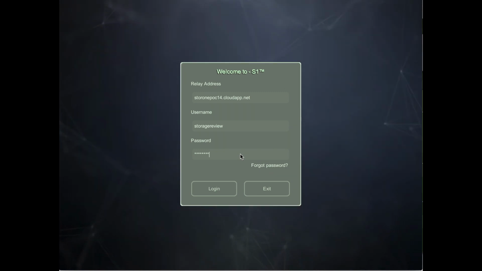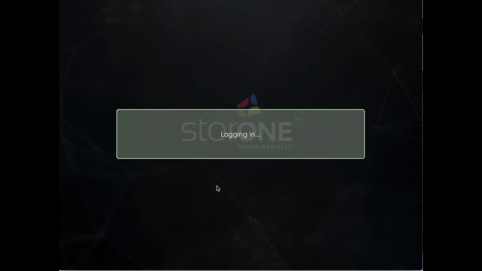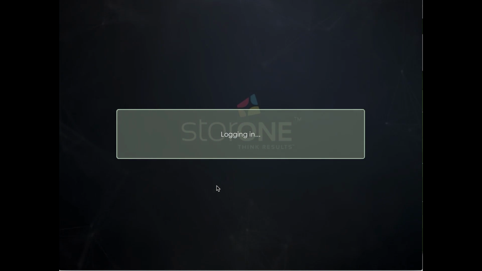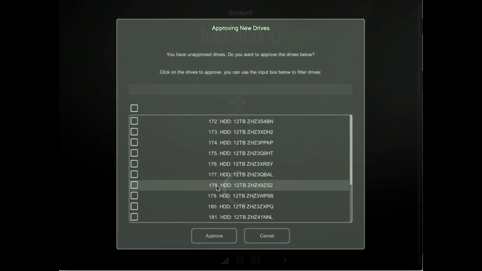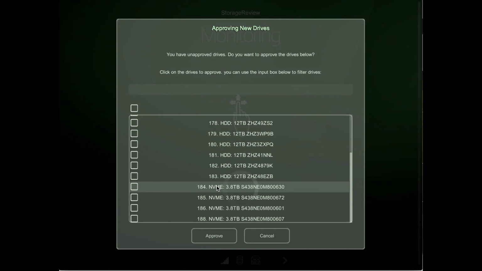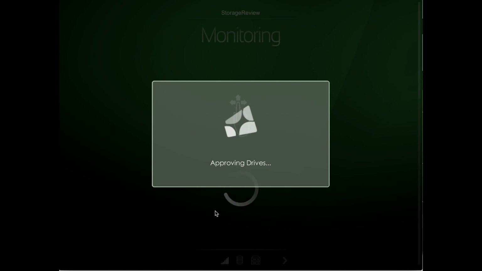Well, that's great. Let's hit that button, Kevin, log in. And so, Jack, you'll walk us through some of what we're looking at. You guys talk about the application being real easy and quick to use, so as we go through here, just highlight what we're looking at. Well, I know this part. It shows us all of our drives, so that's a good start. Yep, this is the screen where it shows you all the drives that you have in there. You can select which ones you'd like to add into the system, and then hit approve, and hopefully it'll take a couple of seconds and bring those drives on board, and then we can take a look at some of the other functions of the platform.